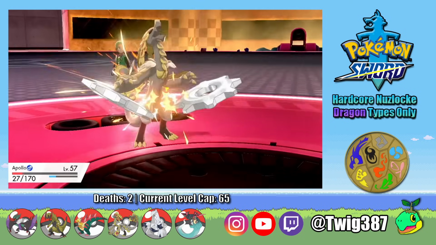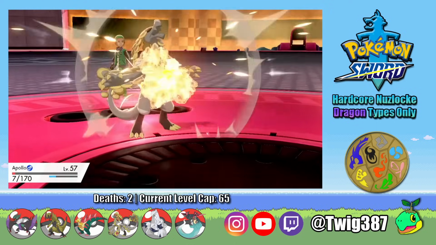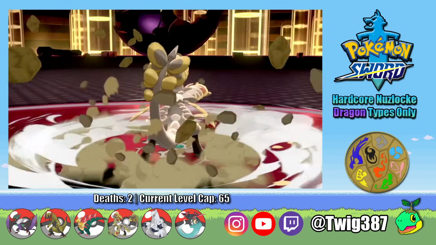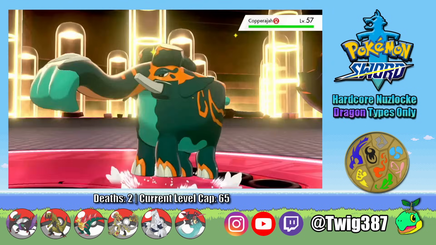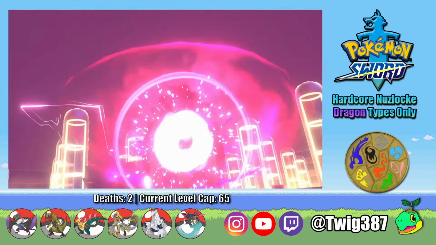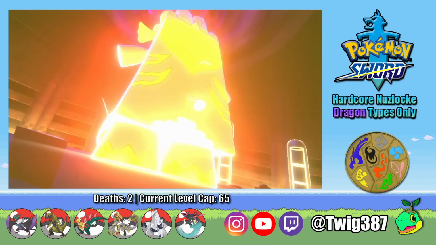I didn't realize Klinklang outsped, so it connects with a Gear Grind. He doesn't crit and I survive. Phew. Apollo can then take out the Klinklang with ease. Finally, Rose sends out Gigantamax Copperajah. I Dynamax Apollo and go for a Max Knuckle, which finishes the job.